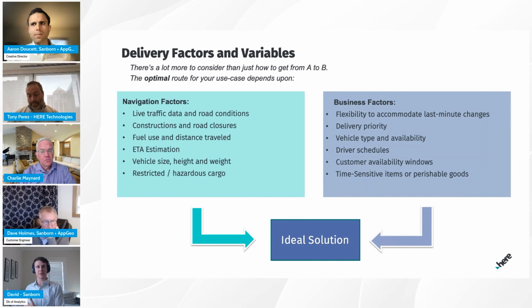You also need to understand those constraints as they relate to how you're going to actually get the job done. What types of drivers do you have available, their schedules. There are just a lot of different dimensions that need to be considered for you to arrive at that ideal solution. So when we think about this, this is where we start. We want to understand, when we're working with customers, what they're working with, what they currently have, and then evaluate where there are opportunities to get closer, because there is no ideal solution. It's approaching the best solution that's possible given what we have available. So this is how we like to think about it when we're getting into a problem initially.